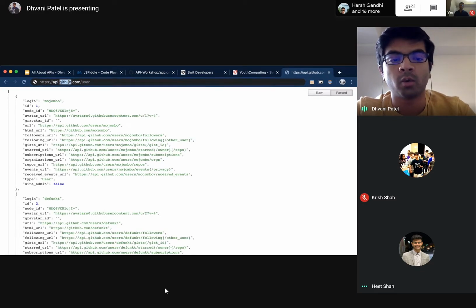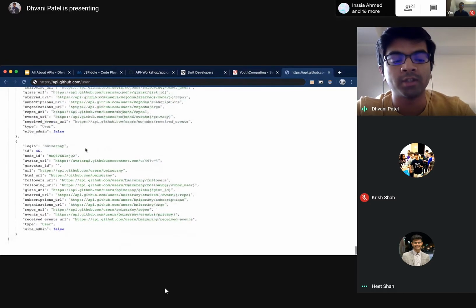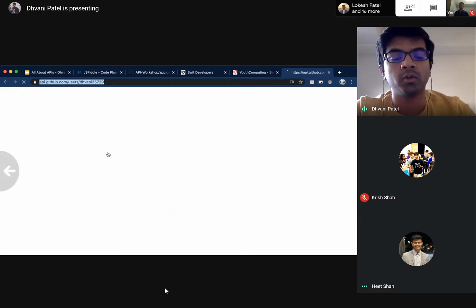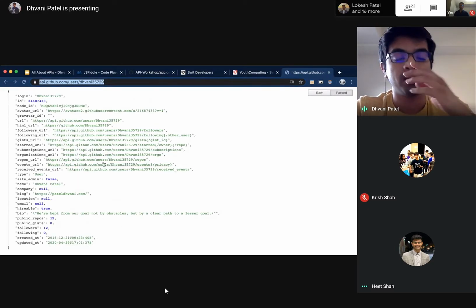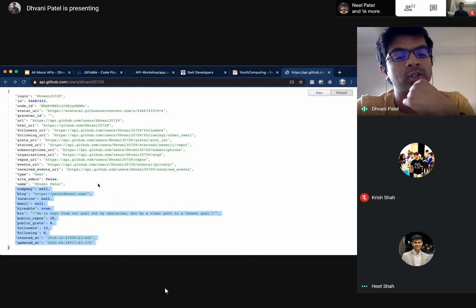If I query this specific endpoint, I'm getting a certain amount of users from GitHub's API. This is a way to see which data an API can give us.